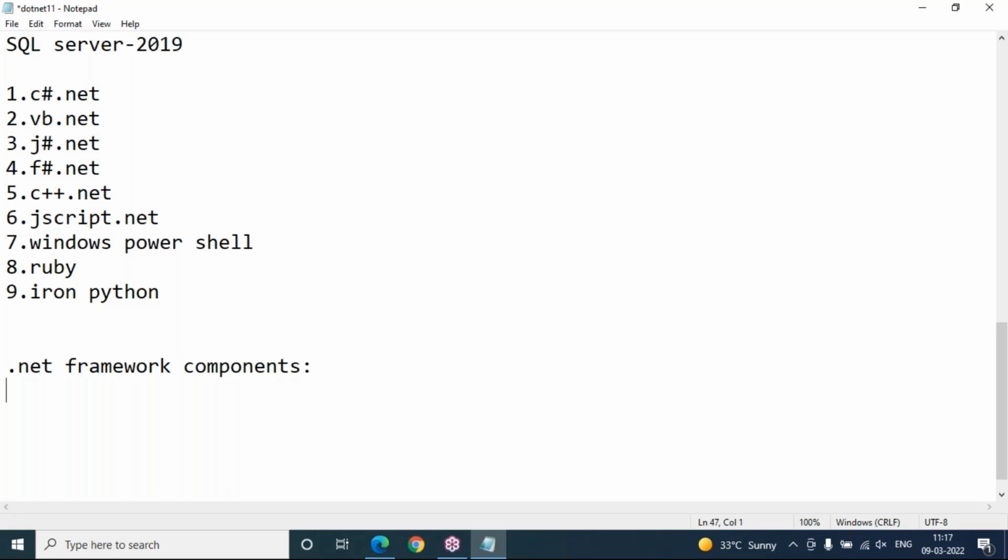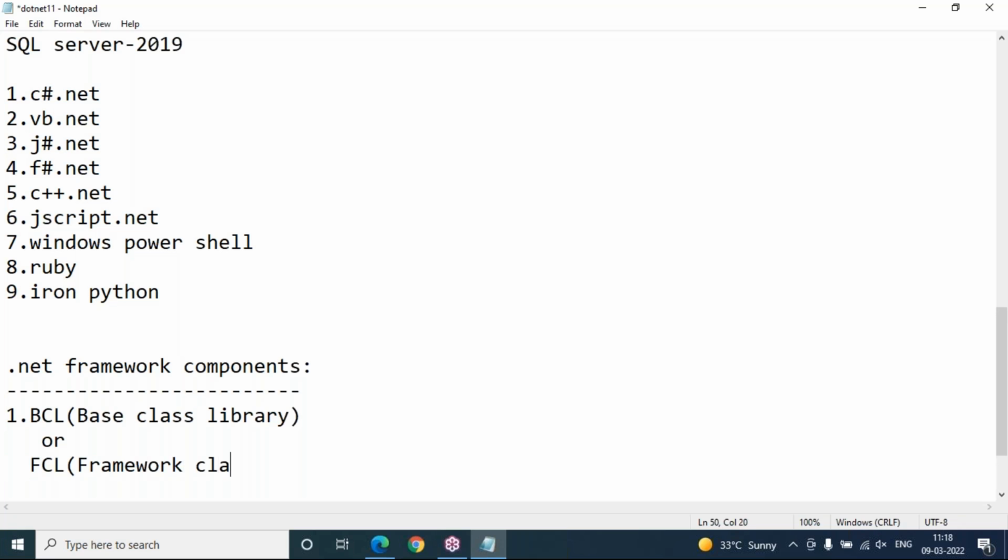The .NET framework components: the first is the BCL, the Base Class Library, also called the FCL, the Framework Class Library.